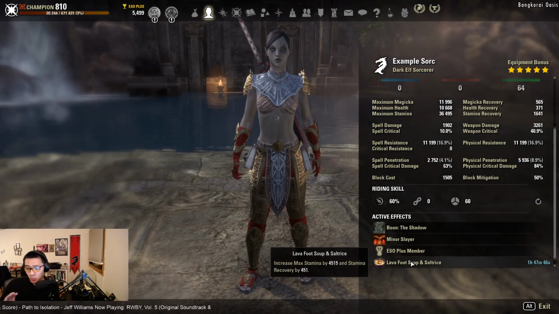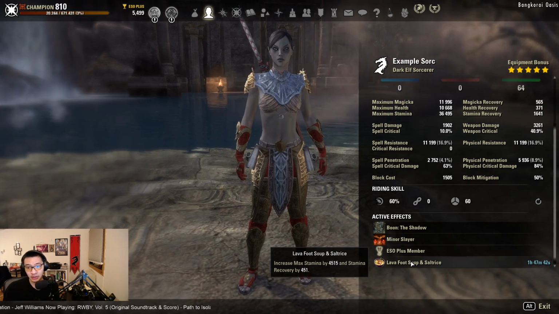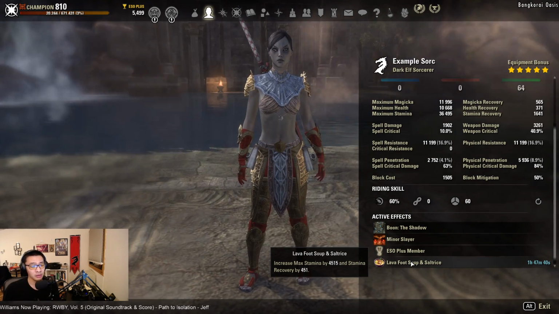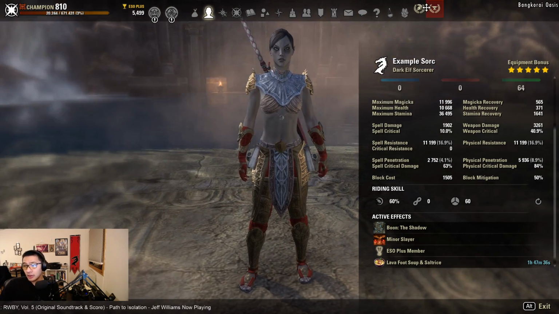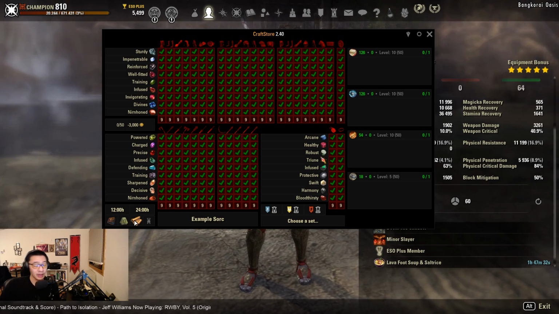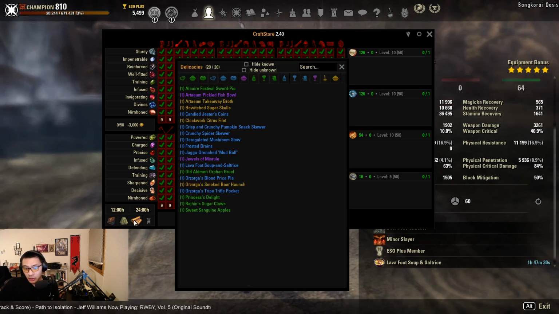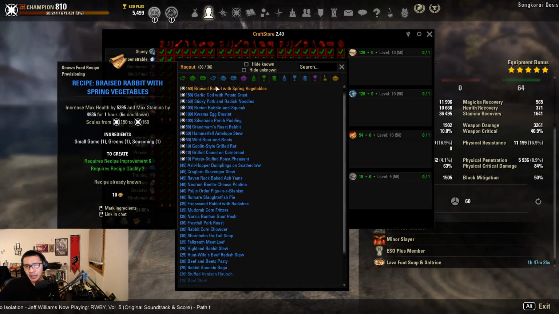Then I will be running lava foot here for all of our parses, and that's just because it mimics in-raid sustain better than running gold food. But in an actual raid environment, you will obviously not be running regen food unless you're a Necromancer. There are certain Necromancers that do that. Otherwise, you'll be running max health, max stamina, which is blue food.